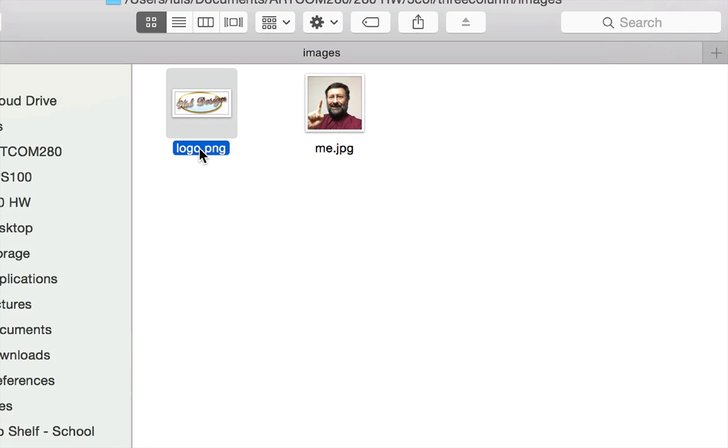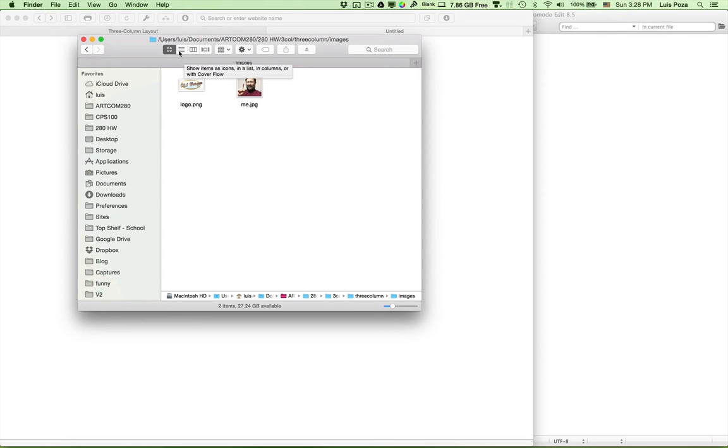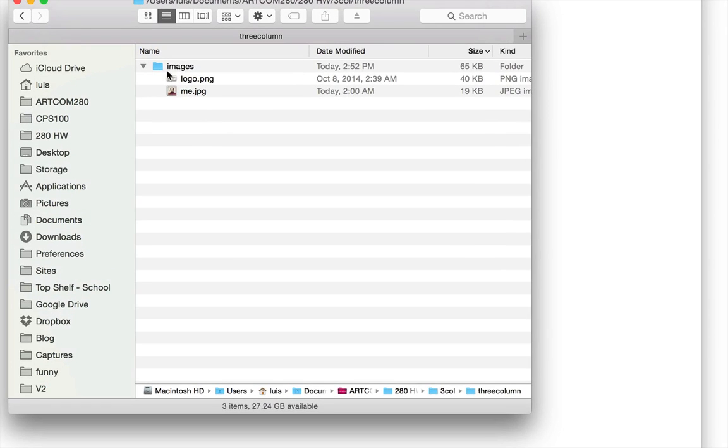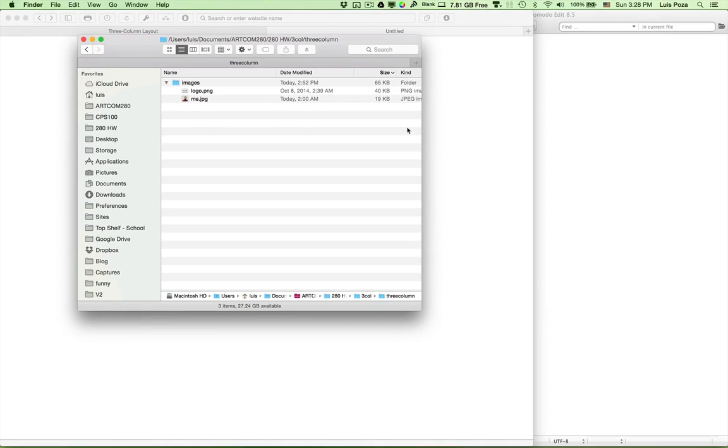Notice that the image titles are descriptive and that they are entirely lowercase, including the file name extension. That's something you want to be careful about. So I'm now going to go back up, and so this is what my website looks like so far. I've got an images folder with the images, and now I'm going to create the page.